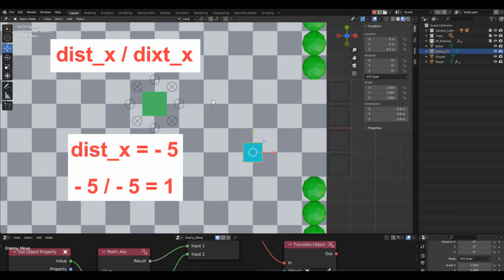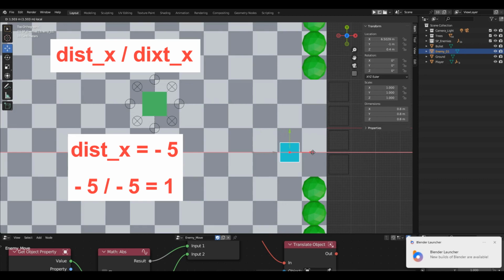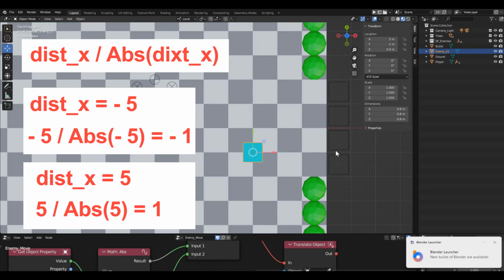But if we take -5 and divide it by itself, we again get a positive 1. The enemy will constantly move to the right. Let's not overload our gray matter today. I'll share with you the simplest way to preserve the sign at the output. Take the number and divide it by its absolute value. That's it.